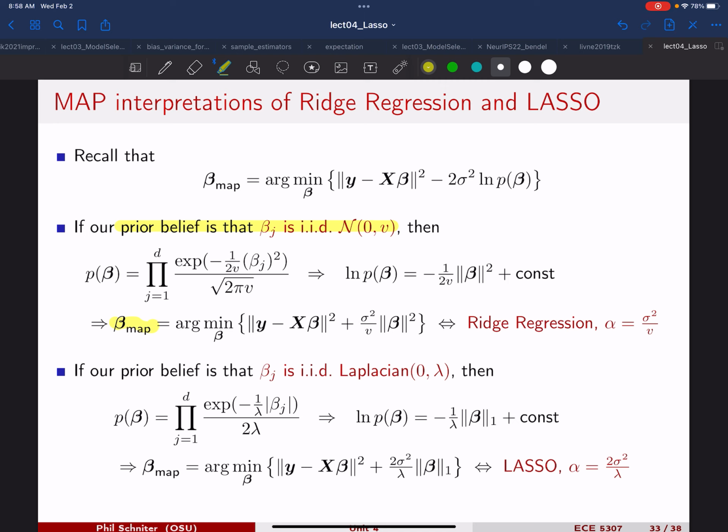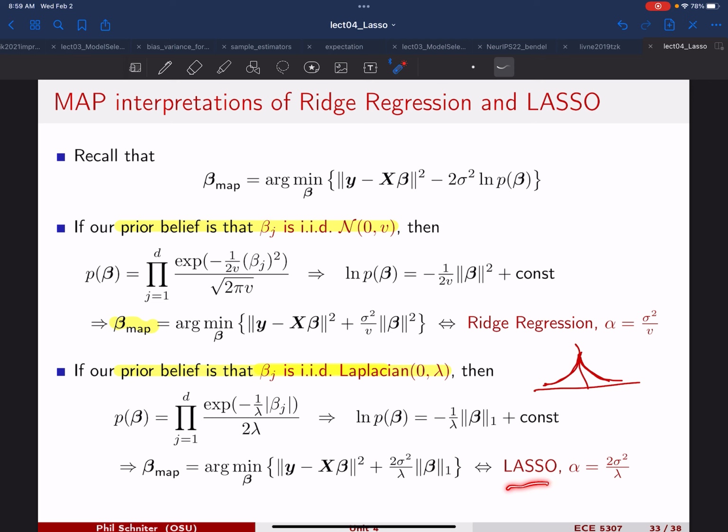What about Lasso? If we believe in advance that beta is Laplacian, the Laplacian looks like this. It has a peak, and it goes like this. This is the PDF. When you look at the log of this PDF, you get the L1 norm. And so finally, you get this regularization term.